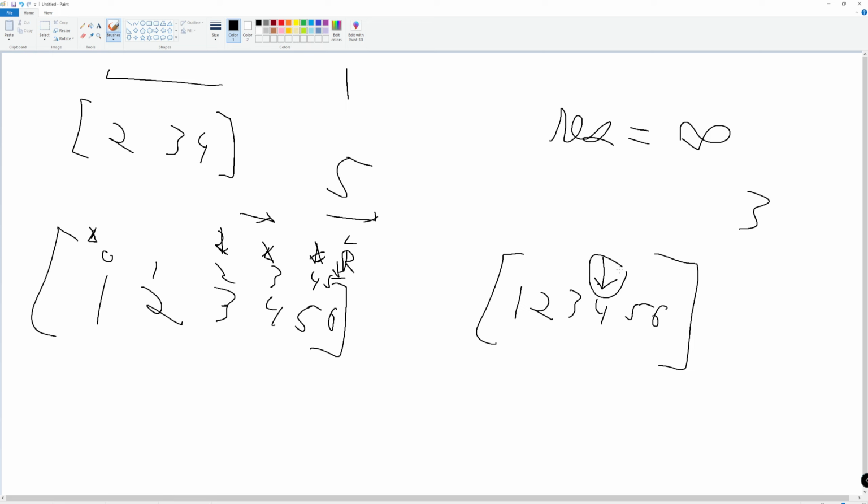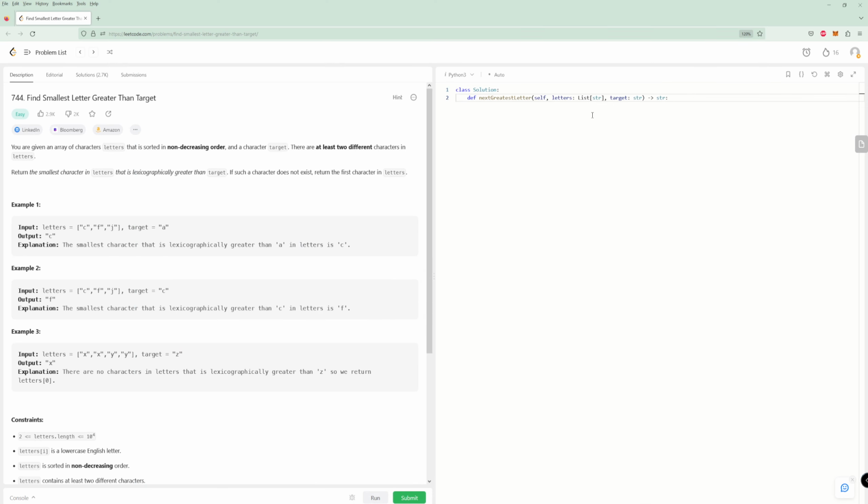So you could technically do this, but then you have to do more comparisons and the time complexity is not going to change. When you do a full binary search of something, it's still going to be log n. It's not going to be any slower, but then you have to do more comparisons and there are more edge cases. So I prefer just doing a binary search until I'm out of bounds, and then just storing whatever number is the smallest. So let's code that up.